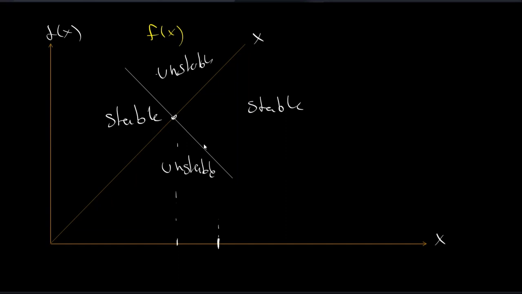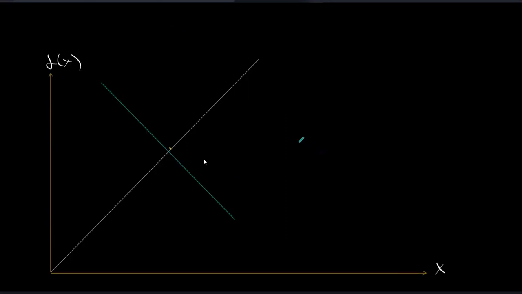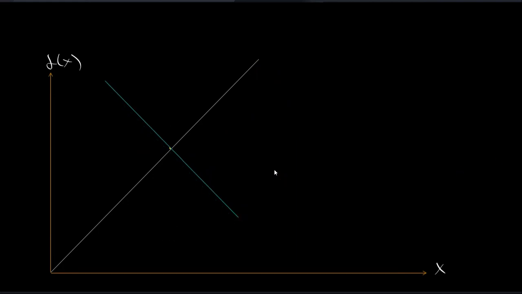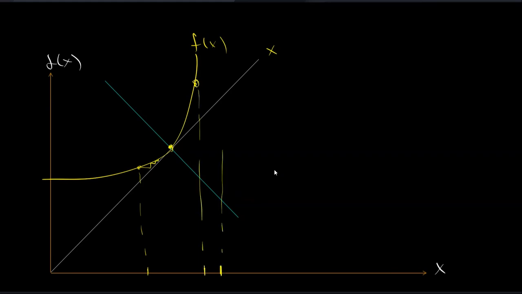Okay, so last thing I want to talk about is the semi-stable equilibrium. If you had something, and this is your line y equals x, if you had an updating function, ignore this blue line here for now. If you had an updating function that goes like this, then you start down here, say, you go over here, oh, boom, boom, boom, boom, boom, boom, you are going to your equilibrium, you're stable. But if you start on this side, or say closer over here, I go to f of x, I hit x, and then I'm just going out further. So that's the idea of a semi-stable equilibrium. It's stable only if you get to it from one side.